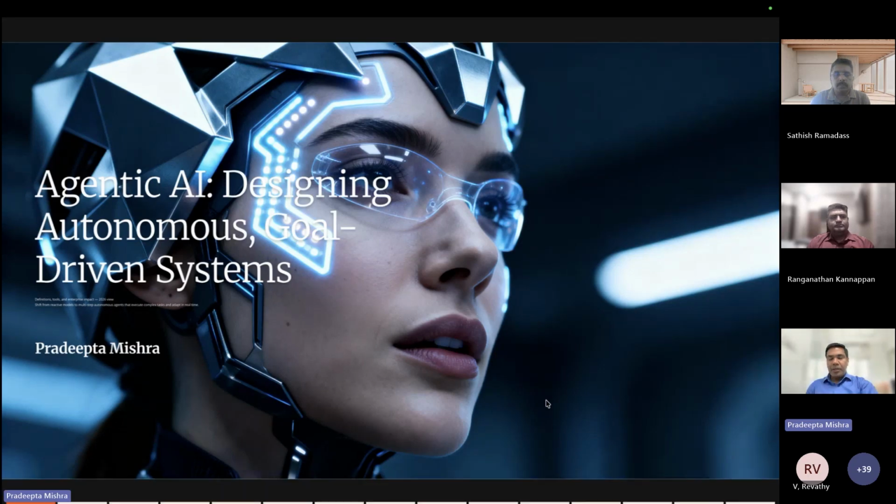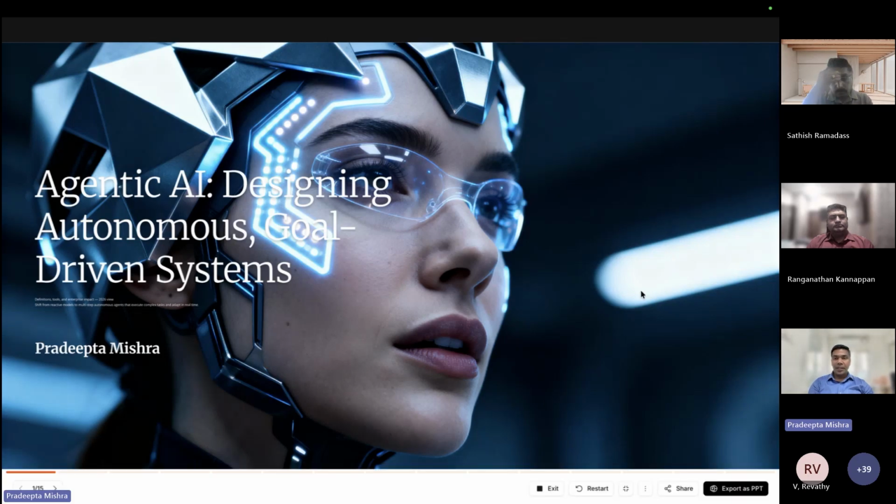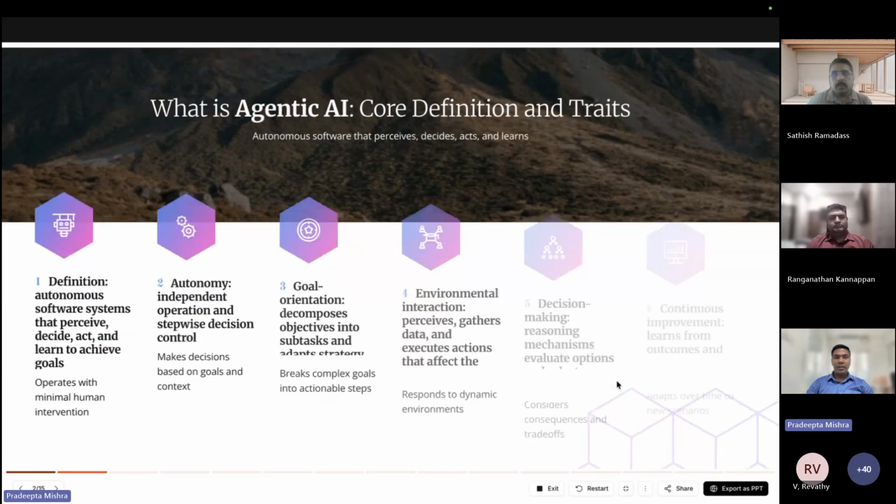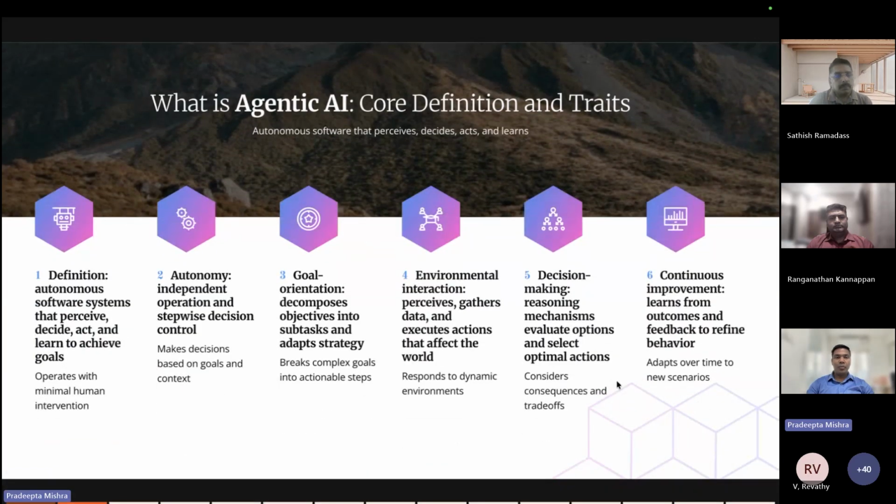So now in today's world, you have seen so many LLMs and so many agents. People are building prototypes and showcasing them in various conferences. We have seen them, right? Now, the question here is, how do we build one? If we have to start from scratch, how do we build one? To get started with what agentic AI is and what things we can do using agentic AI, that's the core part of it.